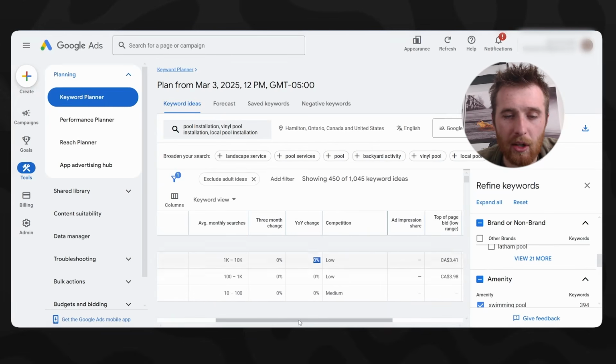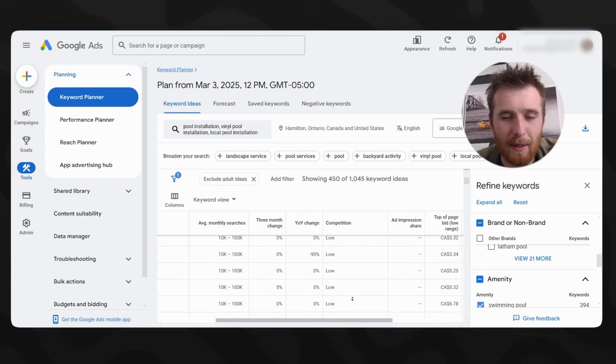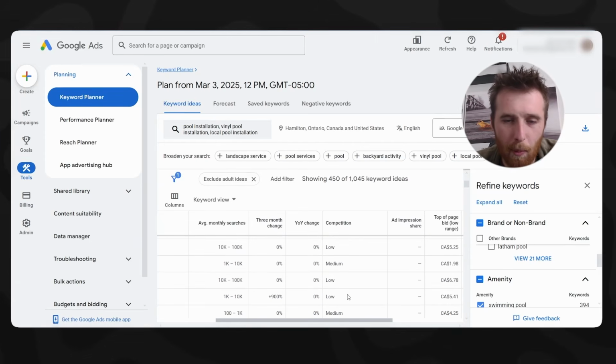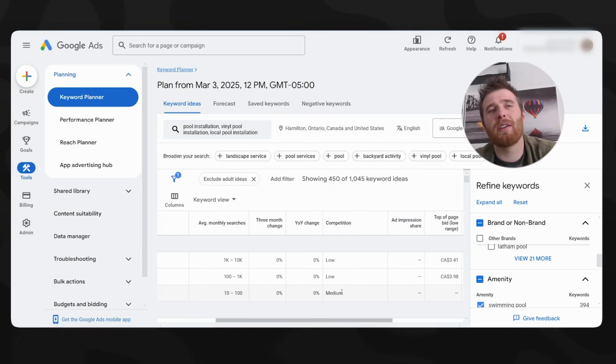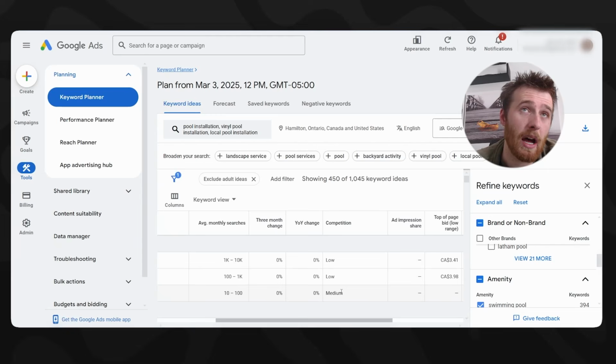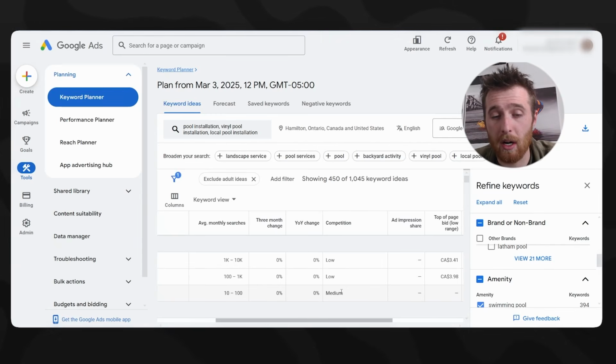The next one is the actual competition. Now, competition we find sometimes is accurate, sometimes it isn't. We don't put a massive factor on this. You can be very successful in a very highly competitive market. A lot of people can just be terrible, but you could also have a very high cost per click in a low competition market. And just because maybe there's not a lot of search volume there, and the couple companies that are in there are doing a great job, and they're increasing the actual cost per click, and they're just using a lot of the search impressions. That's something that's possible as well. And like I said before, we don't place a ton of value in this, but it's a good idea of what's going on in the market at the moment.